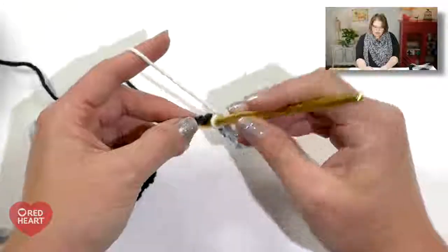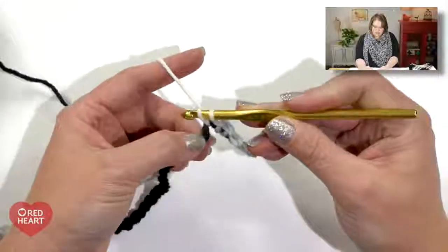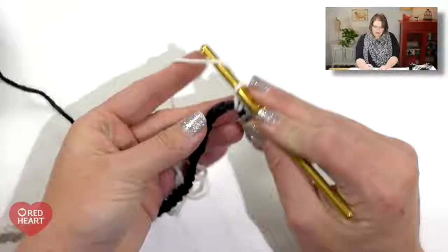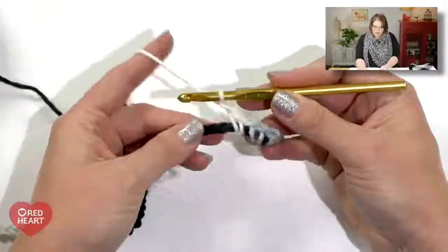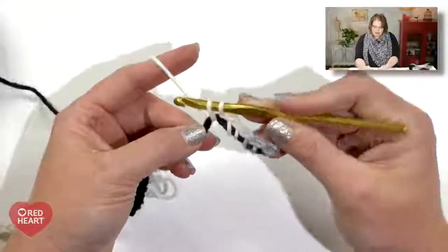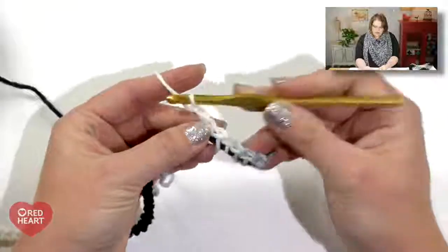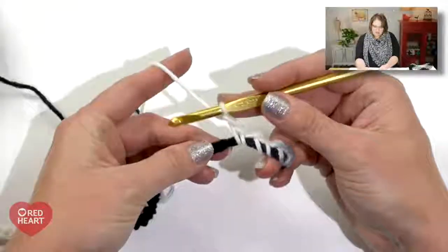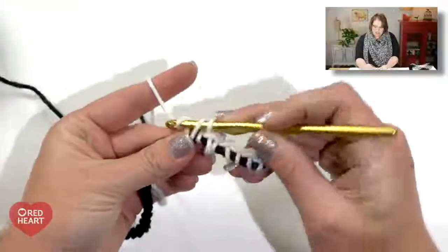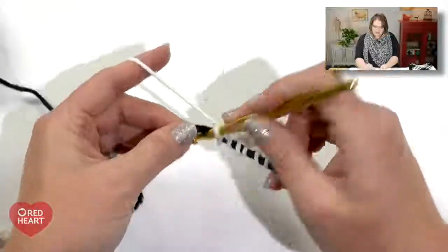Chain one, go underneath my chain, grab my stitch, pull up a loop, yarn over, draw through two. Chain one, go under the chain, yarn over, pull up a loop, yarn over, draw through two. Chain one. This is very similar to working into the chain space of a stitch. We're just working around our chains.